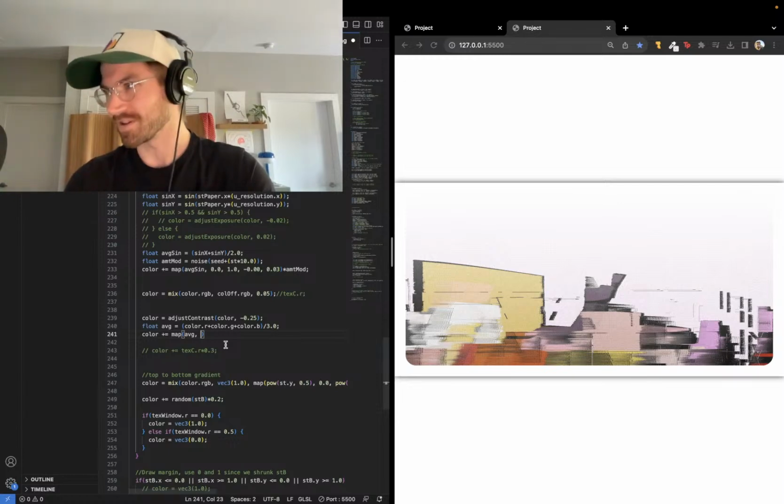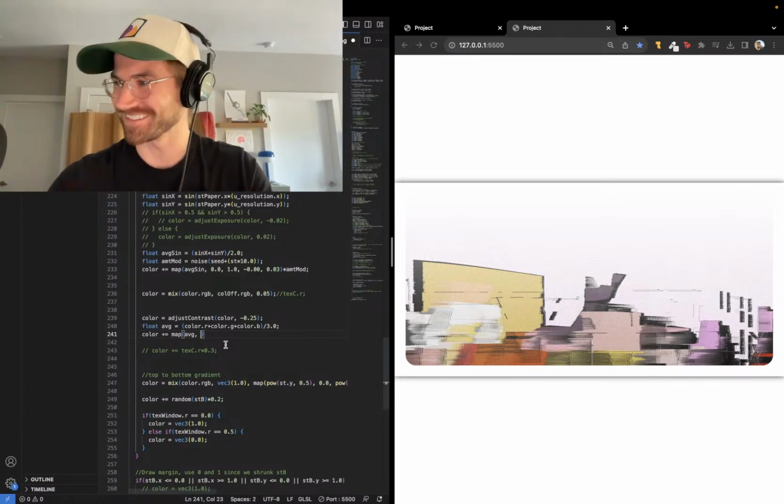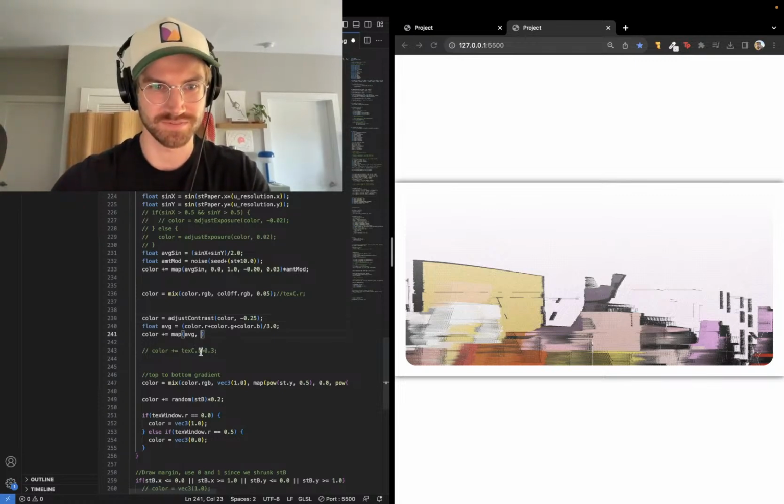Either way, we'll play with our white and our black points, and hopefully it'll make things feel a little better. And maybe we don't even need this contrast, we just have white and black control points. So the average, which is just brightness, we'll just call it bright. Because it is the average, but in the end, it's brightness.